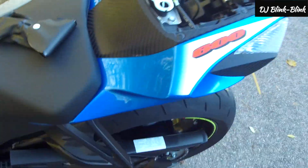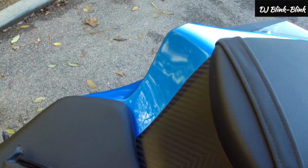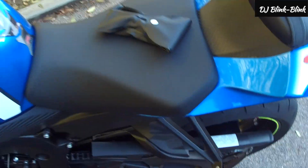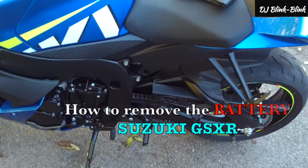So okay, bring it up, and yeah, that's the toolkit. Your Allen key and everything you need is in there. So let's put this back. Okay, that's closed. So how do you remove the battery for the Suzuki GSXR?